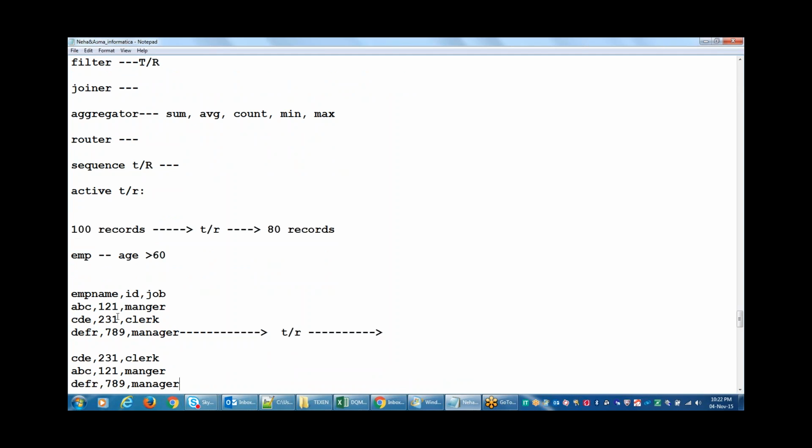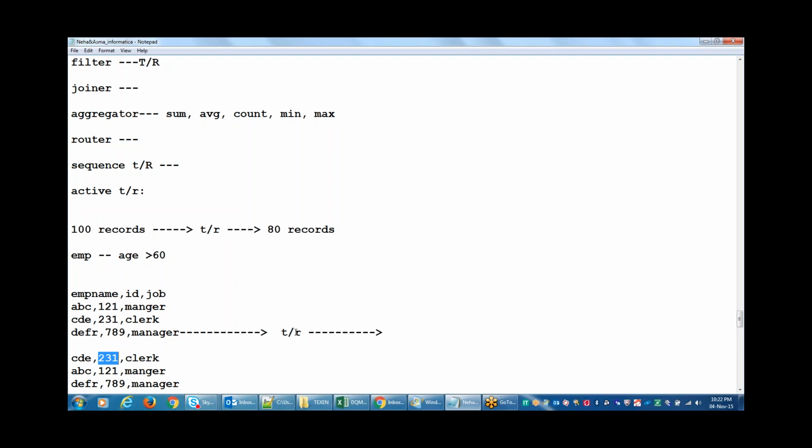Now observe the order change, right? Here the first record 121 came first, but once the data flows from the transformation, the order changed: 231 came first, next 121 came, next 789 came.